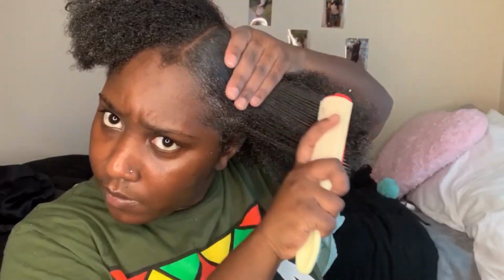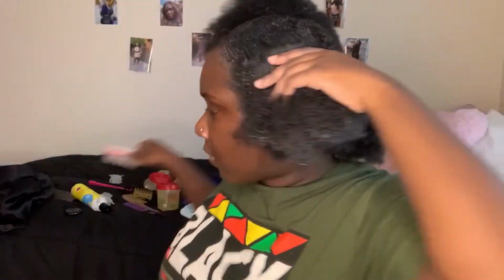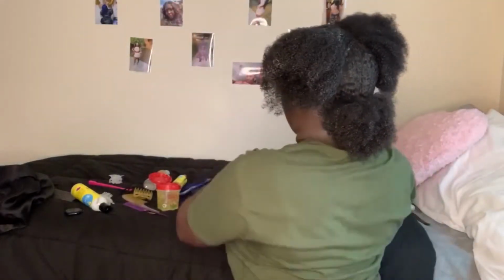So what happens is, I do not recommend you guys wash your hair all the time with shampoo. I say once a month with shampoo, and I say this because shampoo definitely dries out your hair. I wash my hair every 2 weeks. I will do one with shampoo and the other with just conditioner. Conditioner restores your hair and makes sure it's moisturized. Shampoo just kills it all. So you don't want to put too much shampoo in your hair, but you still want to use it.